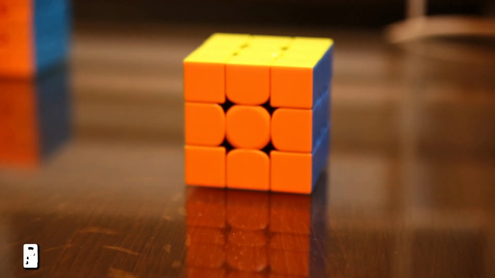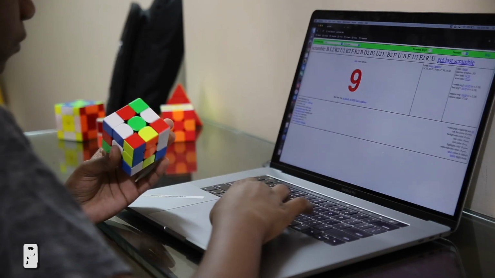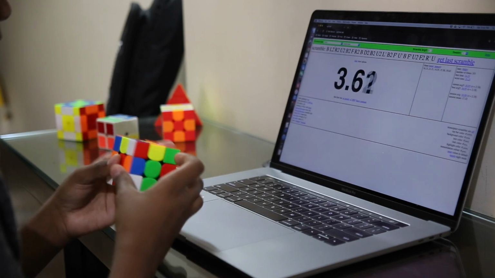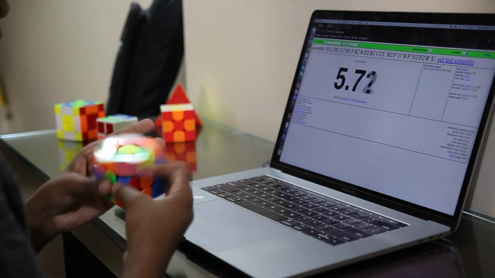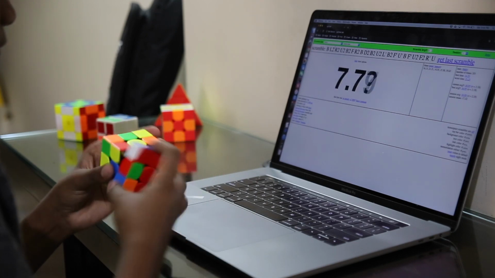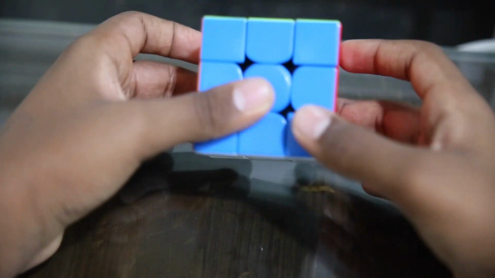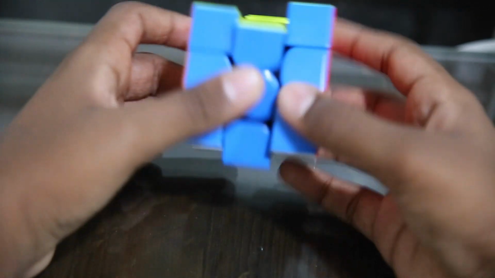Okay, so anyways, that's it for GES. Now let's get into the turning. Out of the box, it was pretty dry and required setup. So after the setup, the cube was just perfect. And the corner cutting is also just amazing. Forward, it can cut more than 45 degrees, and reverse, it can cut line to line.